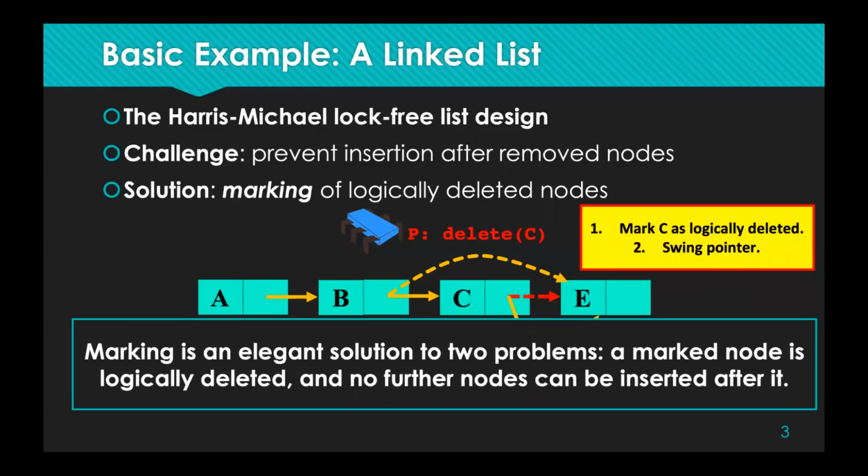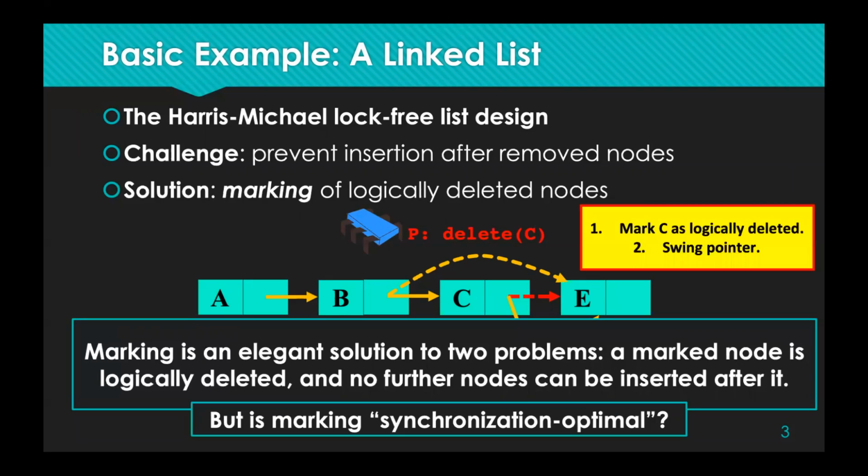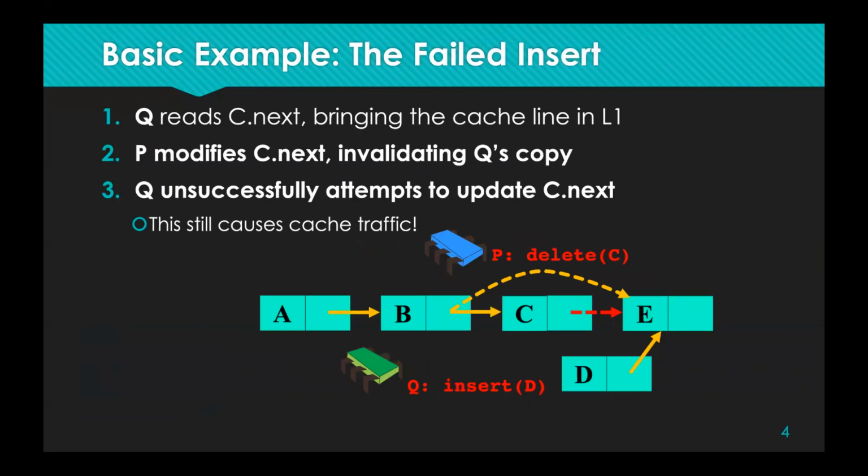Marking is an elegant solution to two problems. One, the fact that we're marking nodes in order to signify that they're logically deleted, but then also it ensures that no further nodes can be inserted after such nodes. However, one can ask whether marking is synchronization optimal in the sense that it uses the least amount of synchronization needed at the hardware level. If we look at this failed insert example, we might see that there are corner cases where this might not be the case.